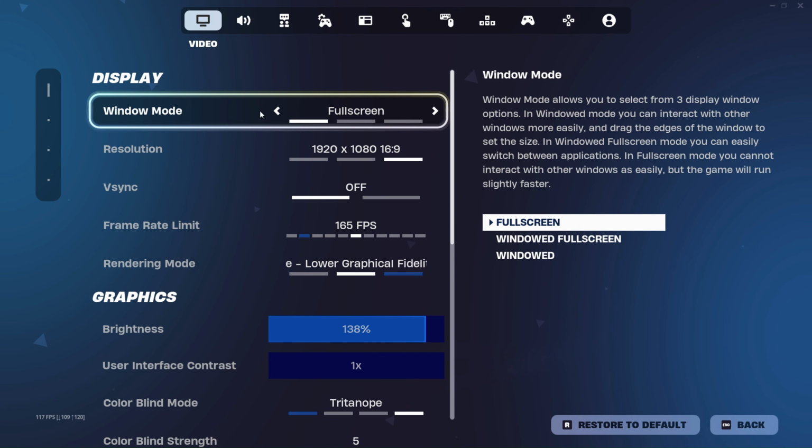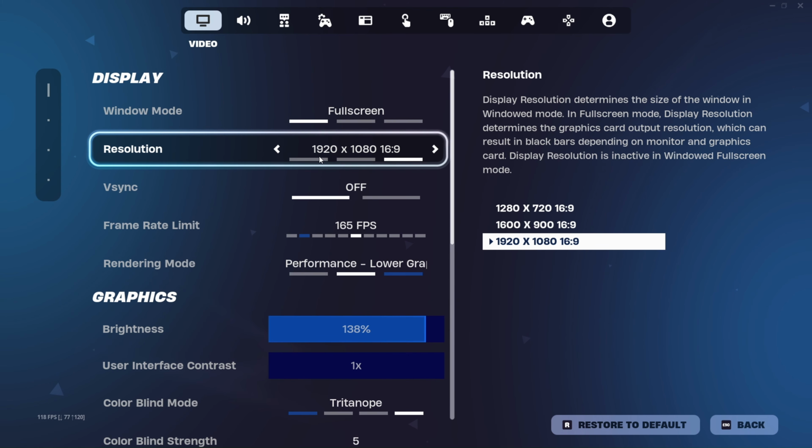Now what you are going to do is go into your game settings, go to the video section, and the best window mode is full screen. Now the resolution is important because you have to know what works best for your computer or laptop. My computer will work differently than yours.